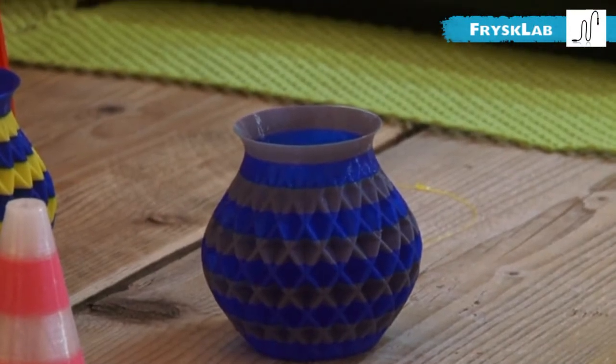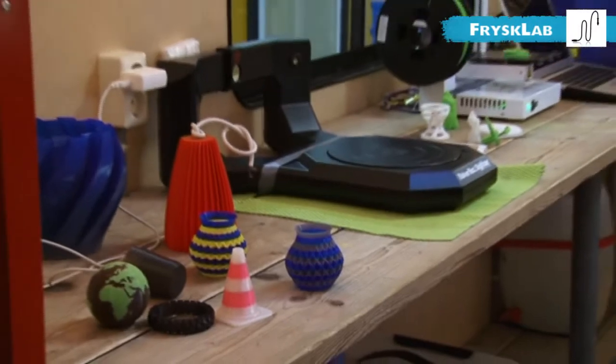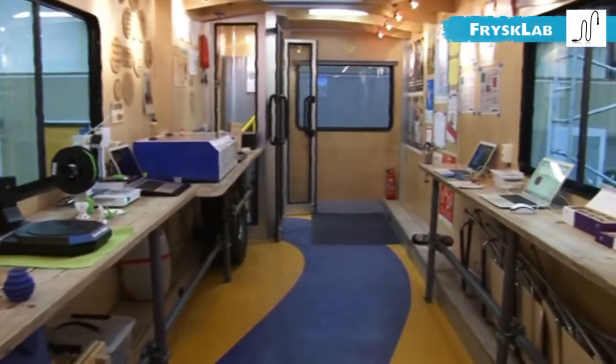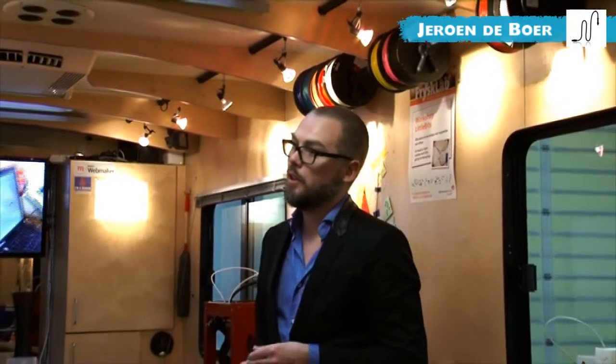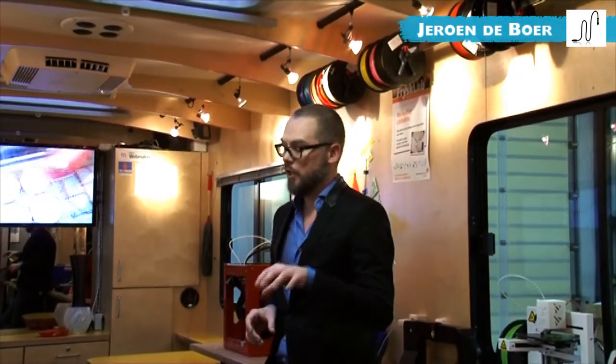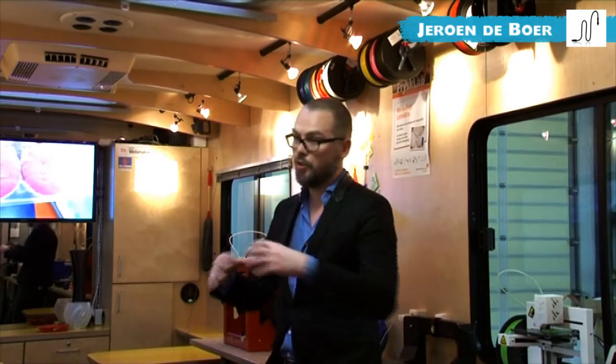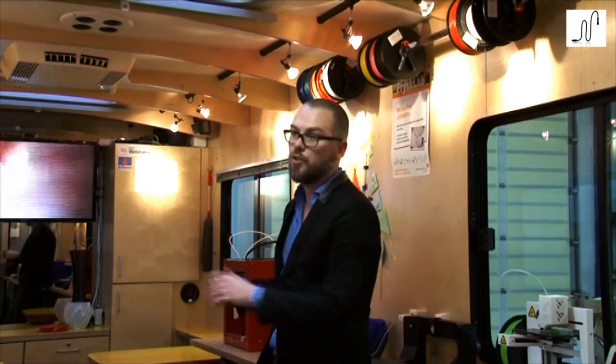When we are driving to a school, a library, or a festival, we make a dedicated arrangement with the people who want us there and work it out from there. Being a mobile lab, we can't use the model where we're always available at a set time for people to come in and pay to use the machines. For us, it's really key to do projects, get funding for projects, and by doing that, make ourselves important for the region and find other sources of funding.